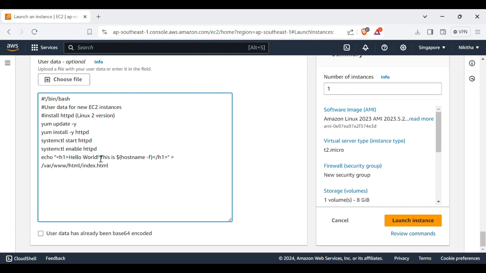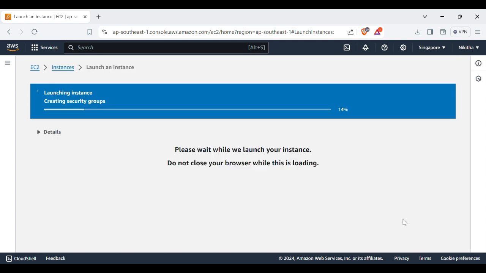This script basically installs a web server so that we can host web pages, and then creates a simple HTML page, index.html, that says hello world, and then it gives the host name of this particular machine. After putting in your user data script, go and click on launch instance.